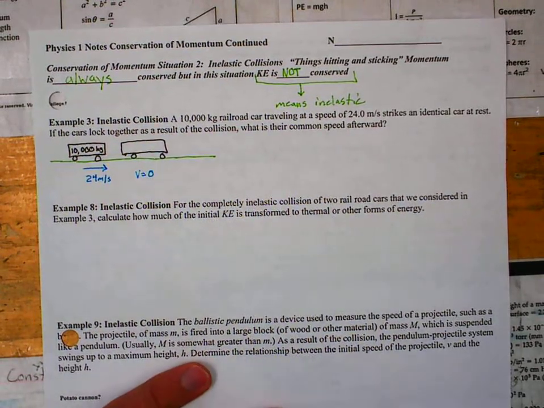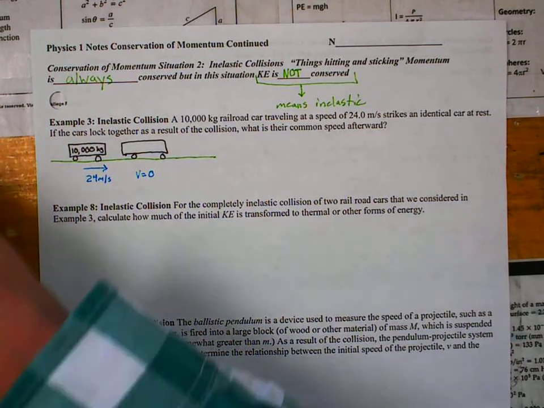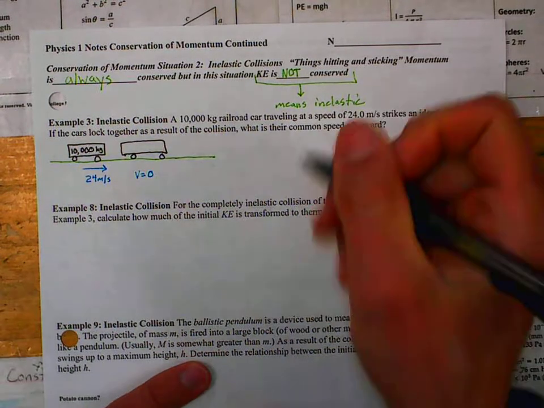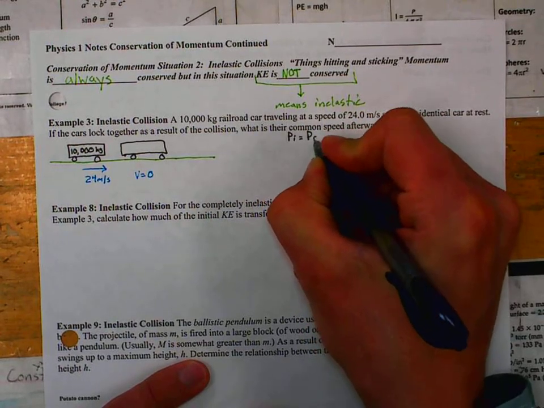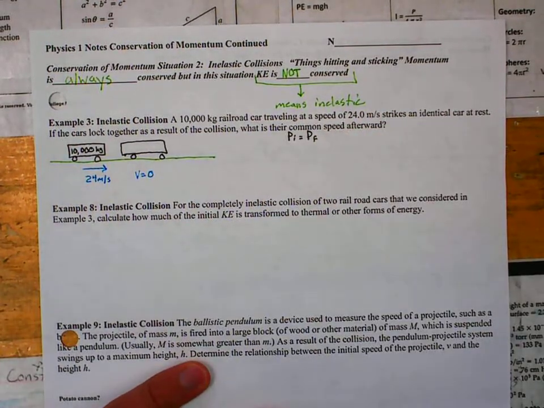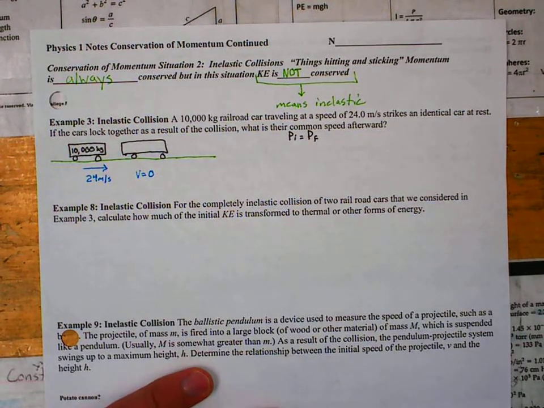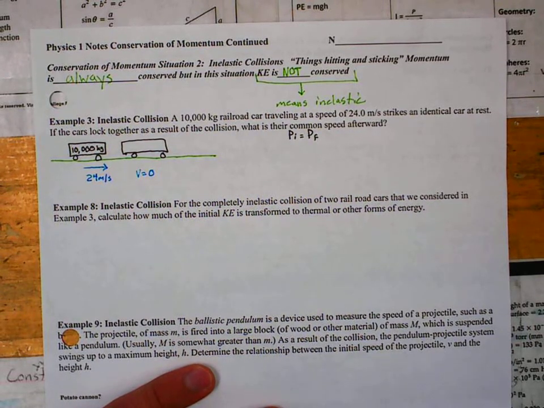Alright, so let's say this is a test or something, and you want to show as much work as possible so you can score as many points as possible. First thing you want to say is PI equals PF. And if I'm grading this, you're going to get 1 point just for saying that. Because you're showing me that, oh, I know that conservation of momentum applies here. So if you put that, it's automatically 1 point for collisions and explosions.